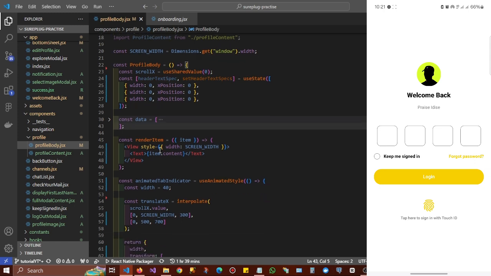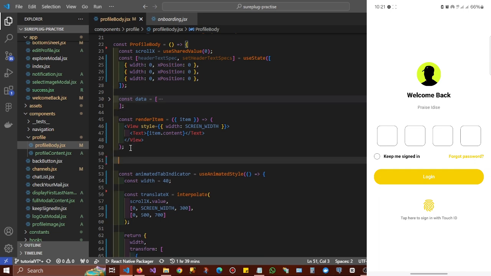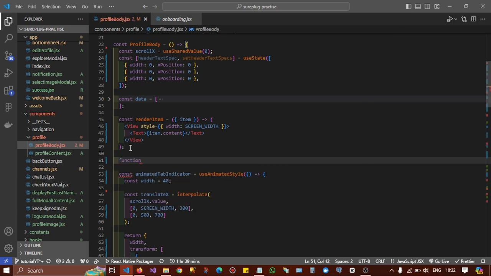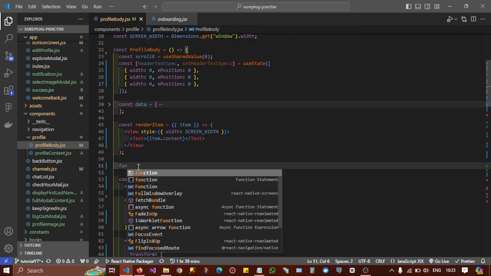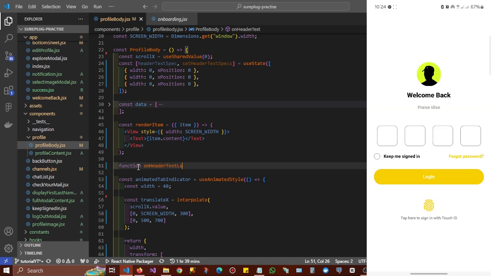Yeah, so now we would create the onHeaderTextLayout function. So we say function onHeaderTextLayout.